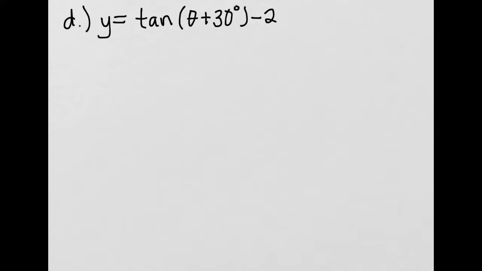Okay, so our amplitude. Now if you remember, the tangent graphs don't have maxes or minimums, so there is no amplitude for tangent. And then the period, the tangent has a slightly different rule for period. That's 180 degrees divided by the absolute value of b. And b is in front of the parentheses inside the tangent function. And there's no number here, so we assume that's 1. So 180 degrees divided by the absolute value of 1 is just 180 degrees.